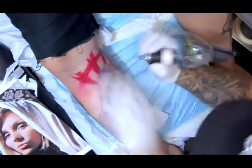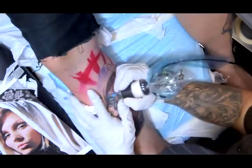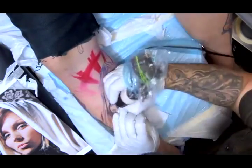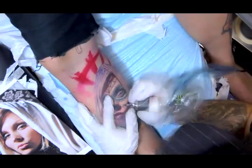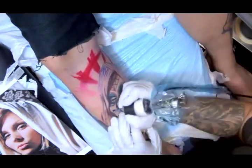So I'm going ahead and doing this blue here. I like to fill these parts in blue and make them right. So I'm just filling it all in. I'm just trying to get it all there and using a little bit of value in those little circles and just trying to make it look cool.